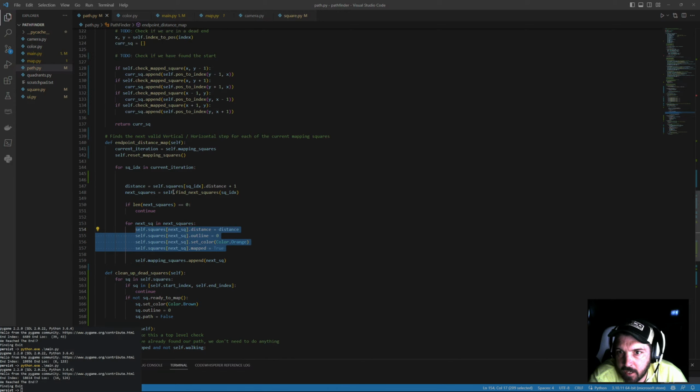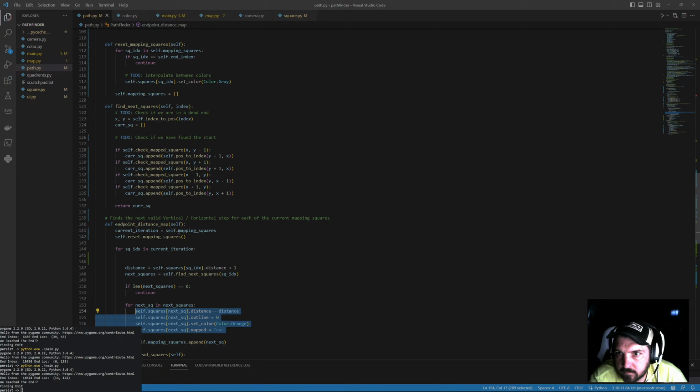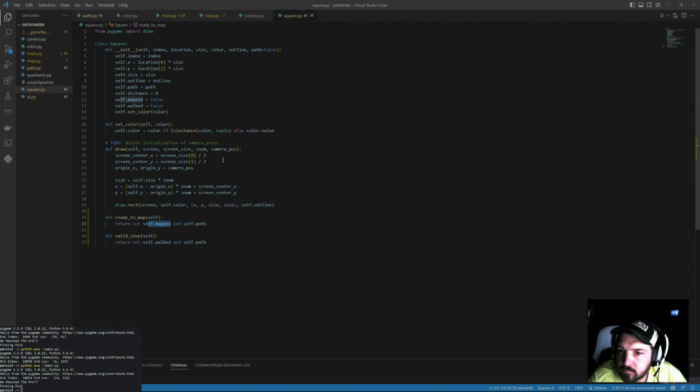We are setting it to mapped. We shouldn't need that because we should never get here, but that's just a more correct way to do this.